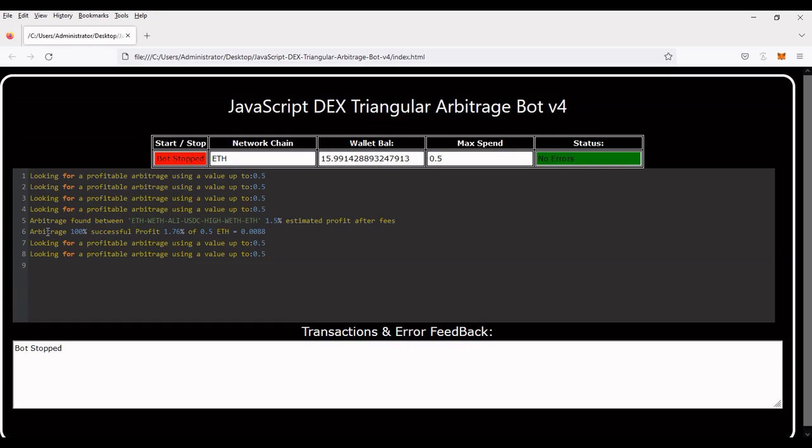Actually we got more. The estimated profit was 1.5, but it got 1.76, and that's how much we got right here. So you can see it's very effective and works well. Also, I stopped the bot, but the transaction ID and everything will go in here. Before I stopped, it was in there, so you can review the transaction and everything.